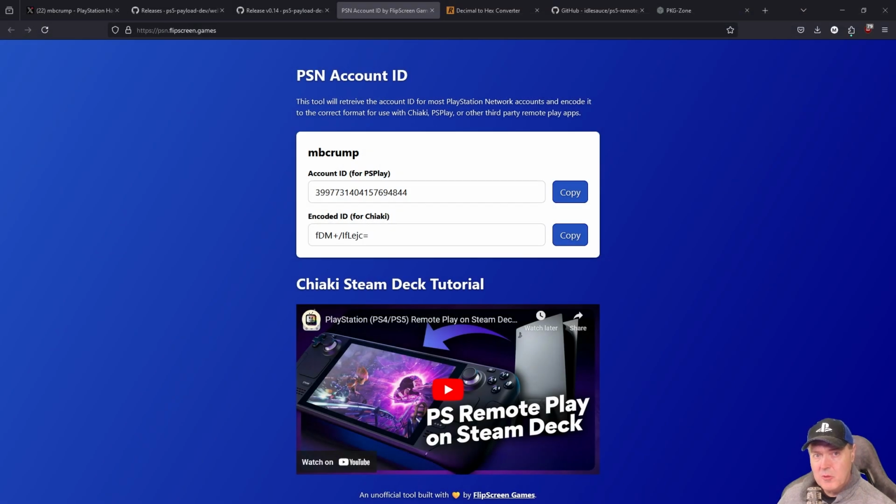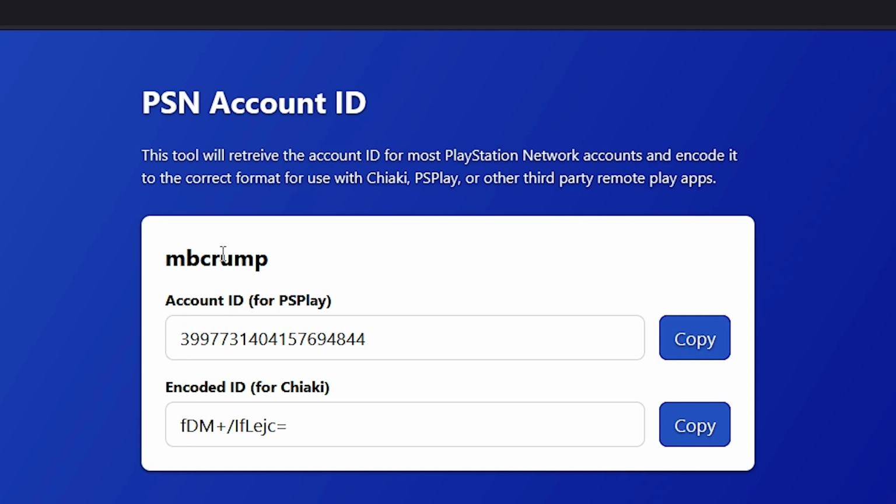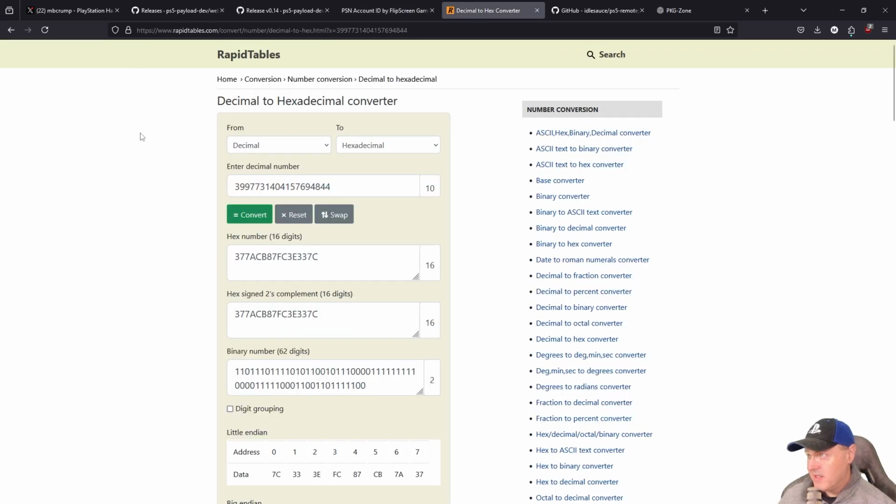Now, I got this tip from Modded Warfare, and I thought this was a great way to get your PSN account ID. So basically, I've just plugged in my PSN account ID right here, and then you select copy. And then there is this rapidtables.com that you would just plug in that decimal number.